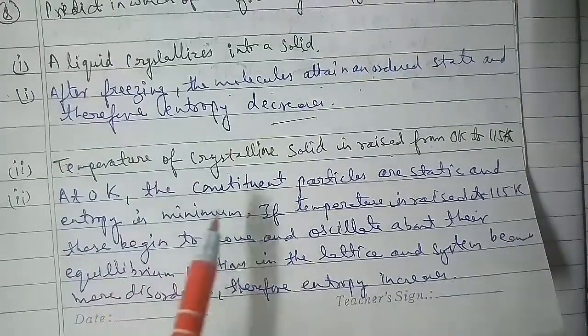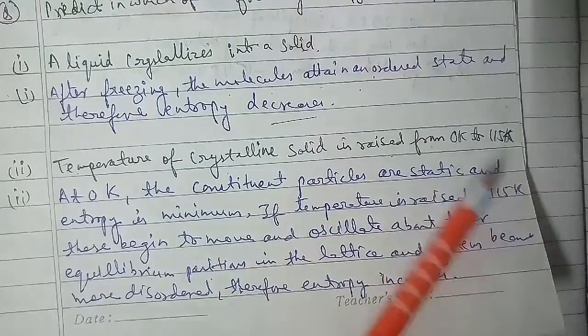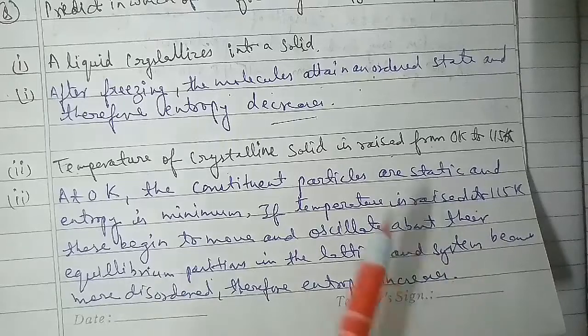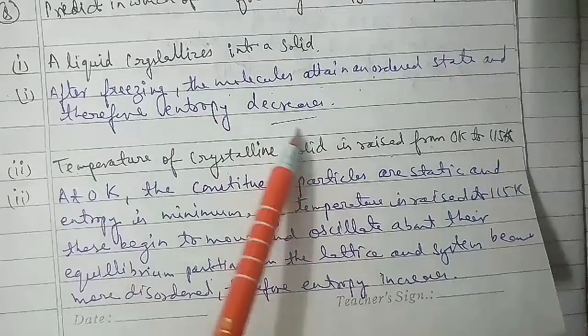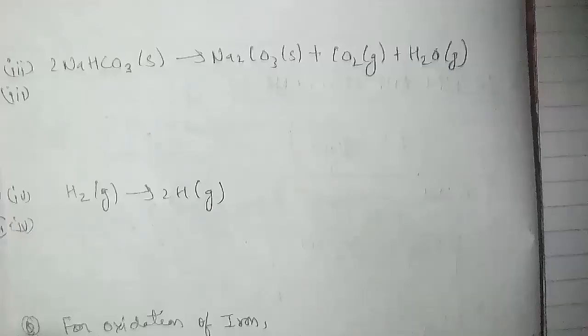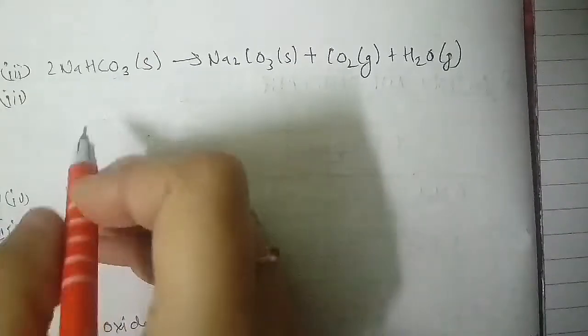So the fourth we have here is H2, in the form of gas, and that gives 2H in the form of gases. Here one molecule gives two atoms, so the number of particles increases, leading to a more disordered state, and 2 moles of hydrogen atoms have higher entropy than one mole of dihydrogen molecule. So we can just write it in that way.